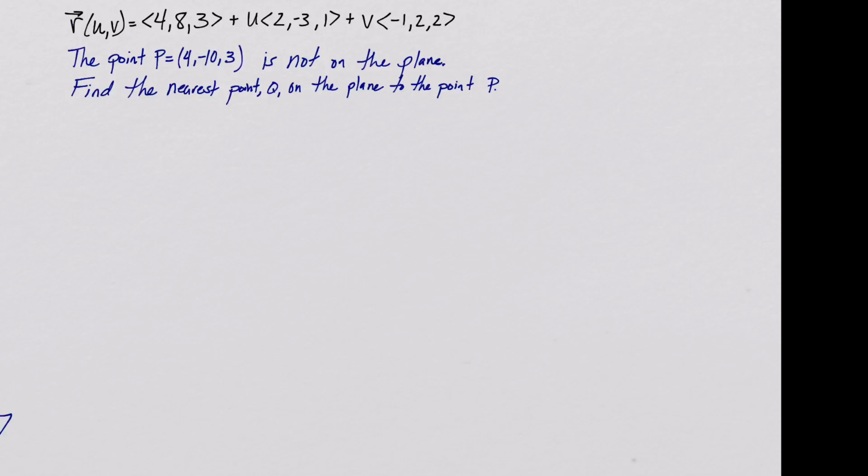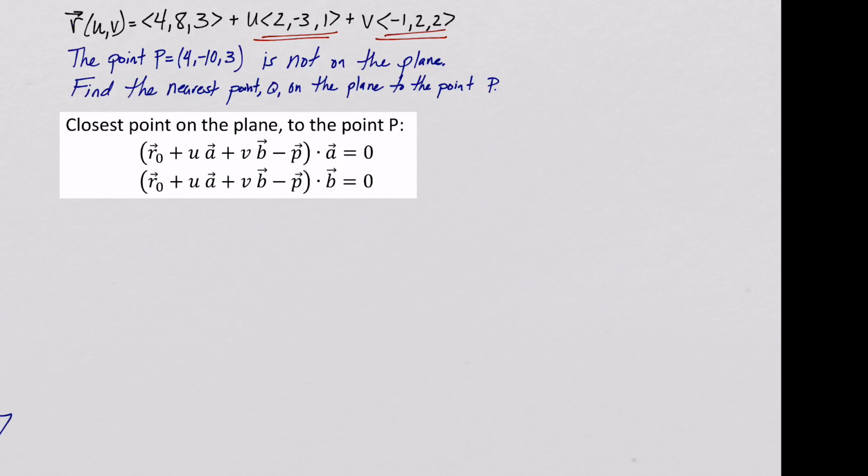But now we've got 2 direction vectors. We've got this direction vector A and direction vector B. And so the shortest distance is going to be orthogonal to both of these. And so we're going to have to set up a system of 2 equations and then solve for the parameters u and v such that both equations are orthogonal. Okay, and so here's the formula we give you on the formula reference card for this problem.